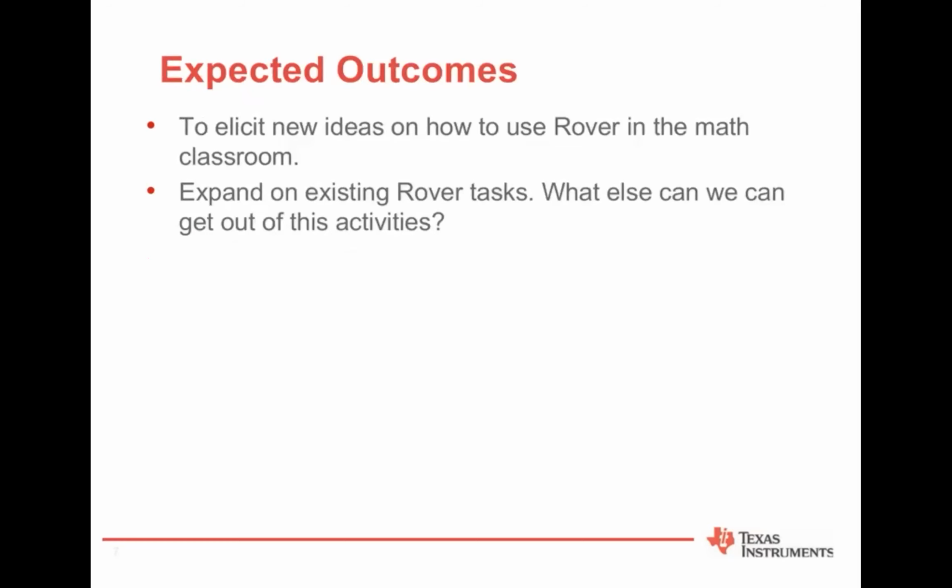So the outcomes for tonight, you can see them up there, but I think sometimes when we look at the Rover, we just see the possibilities of what it can draw, and we want to capitalize on what it can do and what we can do with it in the math classroom. So we're hopefully going to draw out and elicit some new ideas on how we can use the Rover in the math classroom. And then also there's some stuff out there already, so how can we expand on what's out there already, and what else can we get out of those activities? How much more can we draw out of those activities and connections we can make to content we have in the various subjects we teach?